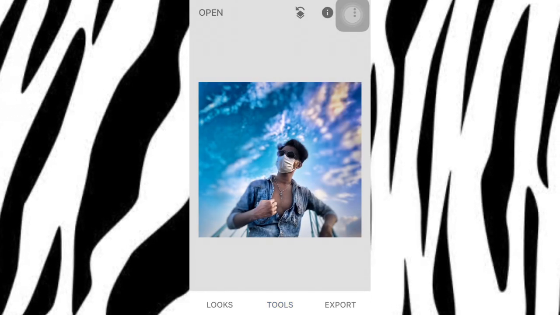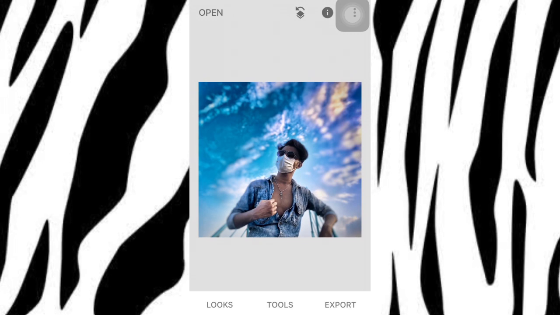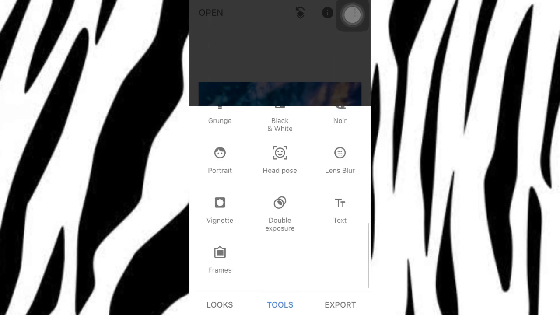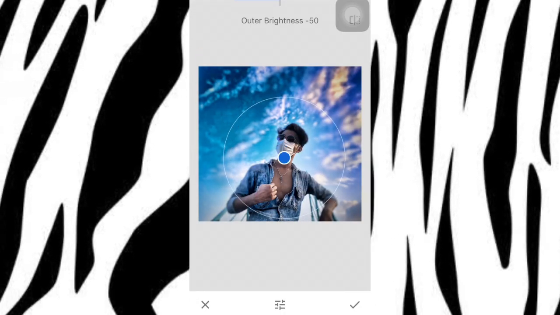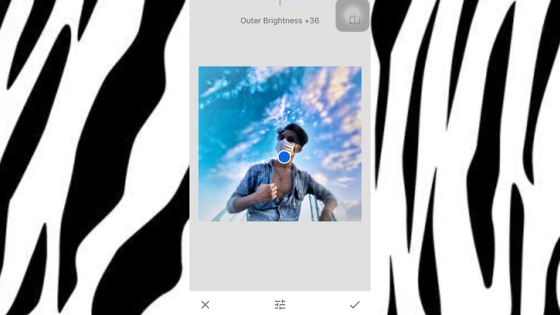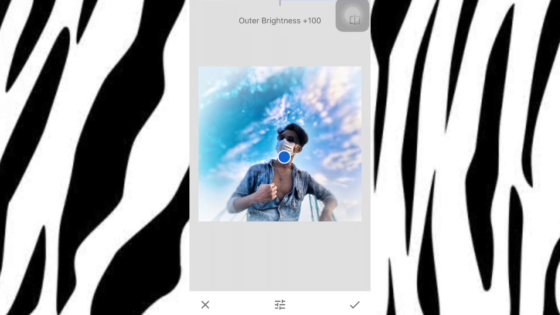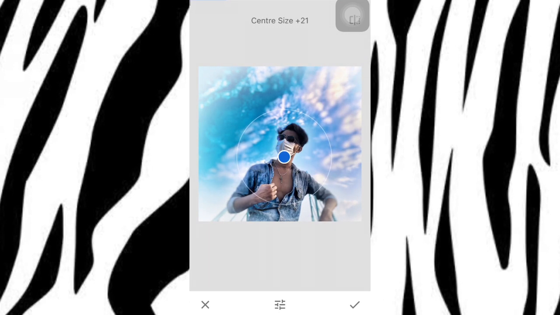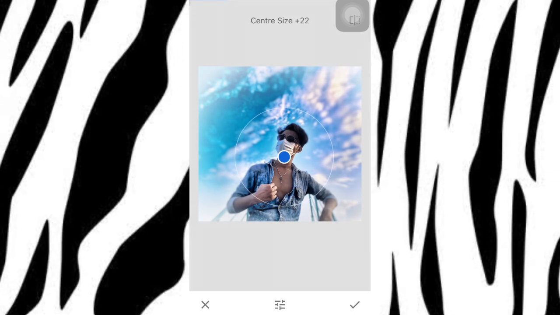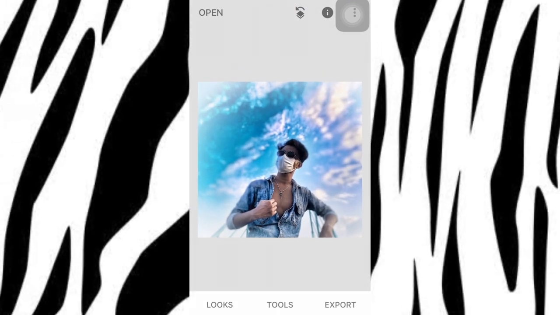Now let's add some more drama to it. It's looking edited by Pixar. We're gonna use the vignette. But instead of taking it to the left, we will take it to the right, so it doesn't make it dark but makes it white. Now look at this. I can save it and push it to Instagram.